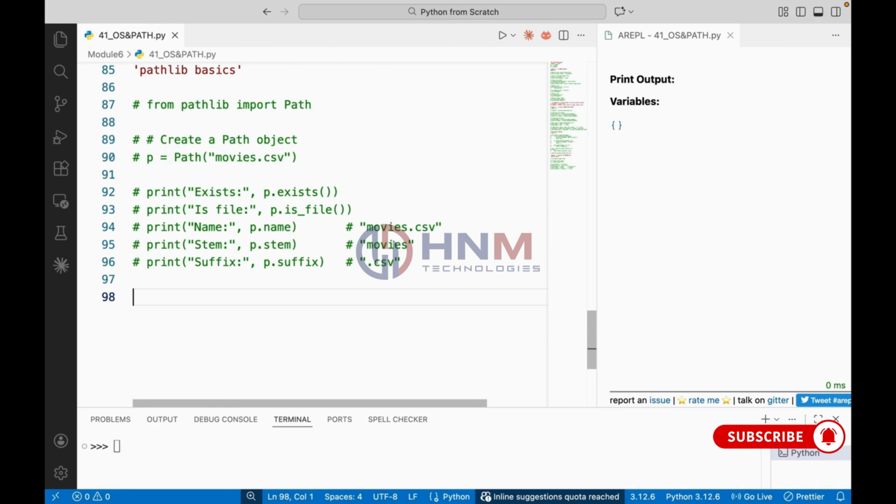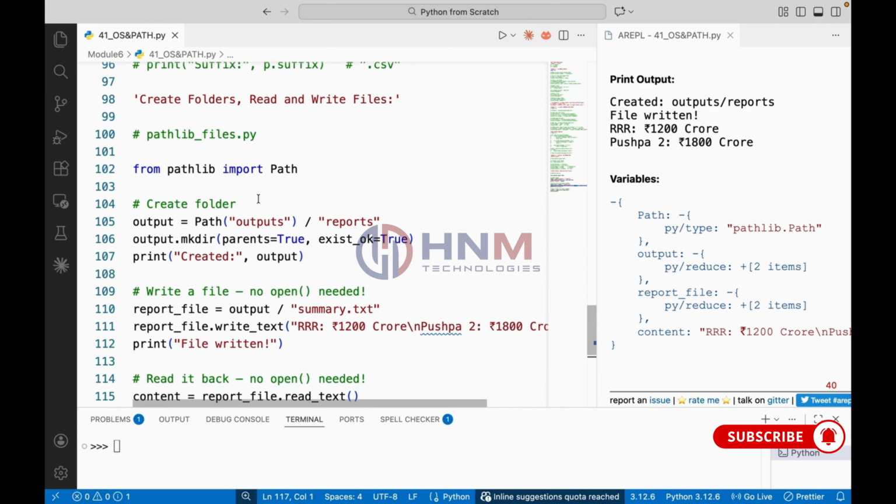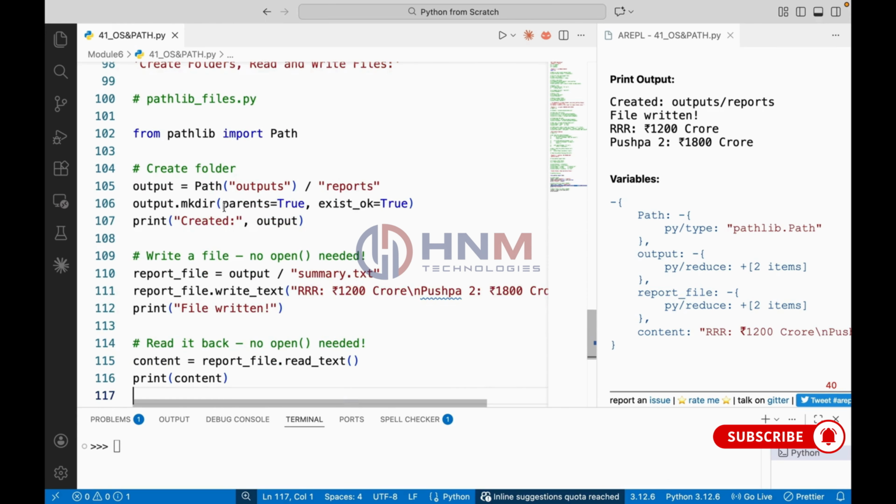And let's try to create folders and read and write files. Okay, first as usual I'm importing Path from pathlib, and I created a folder in an output variable, Path outputs/reports. This is the folder name, and then I'm using parents equals True, and exist_ok equals True, so it will always be fine.